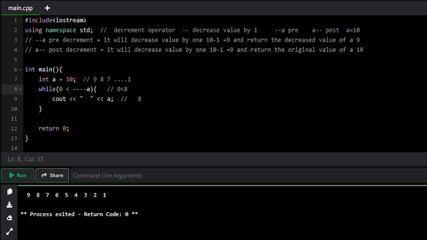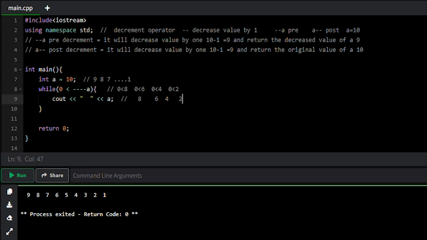Then 0 lesser than 6, 6 will be printed. Then 0 lesser than 4, because we are decrementing the value two times since we have two decrement operators. So 4 will be printed, then 0 lesser than 2. Okay, 2 will be printed.